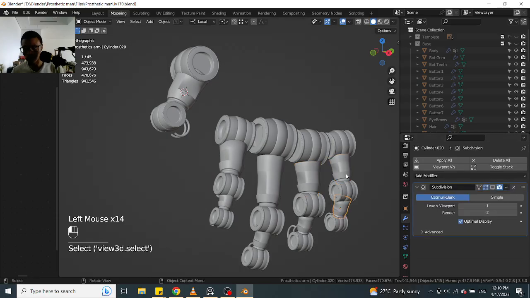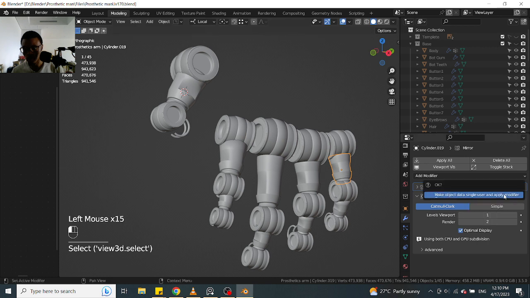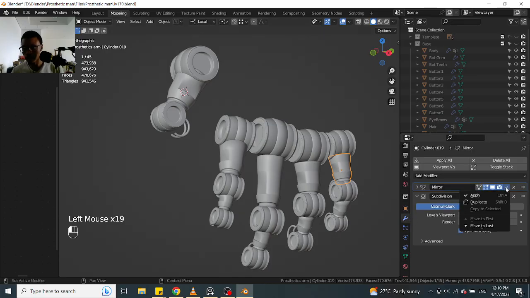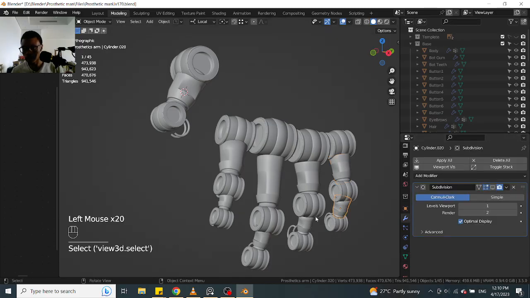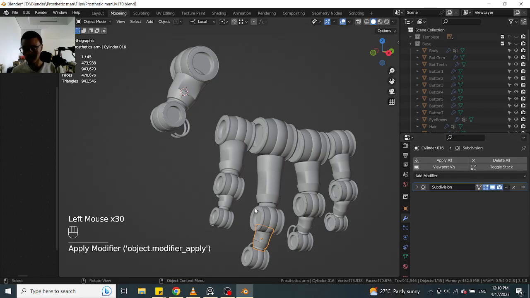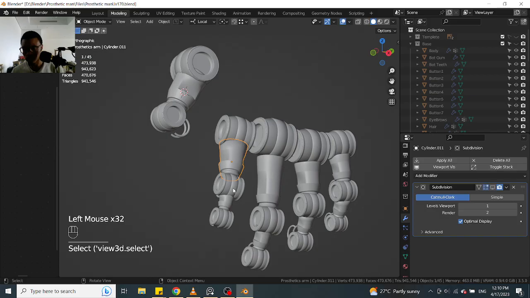They shouldn't be. Whoa, okay. Yeah, now there shouldn't be any other part that has. Okay, this one has. And subdivision should be here.